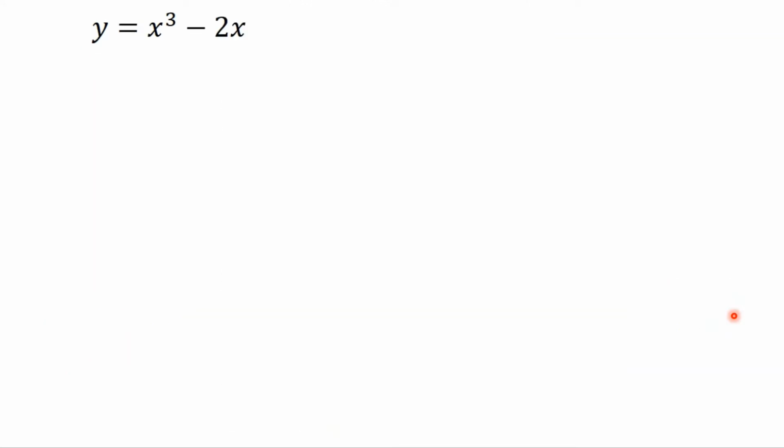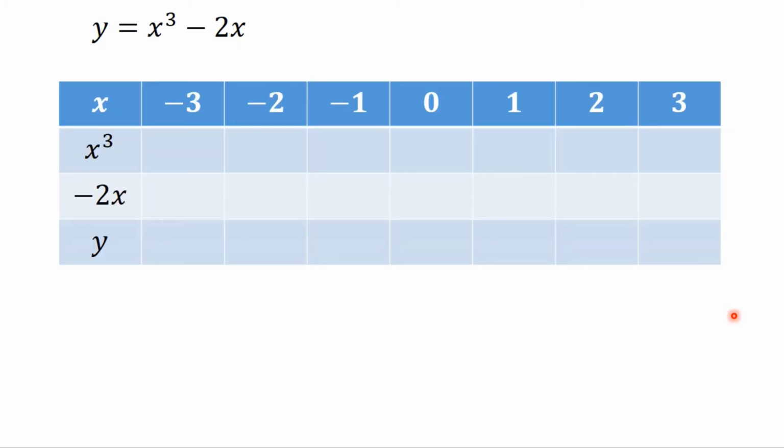Okay, here's another example of a cubic equation. It's one with an x cubed term. And through this, I'm going to teach you a little trick that we sometimes use when we're doing these kind of tables. I'm going to split up my rows a little bit more. Now this is only because it could be a little bit difficult to go, well, negative 3 cubed, take away 2 times negative 3. There's a lot of places to get lost there. So just as a bit of a tip, sometimes we split them up into 2 rows.